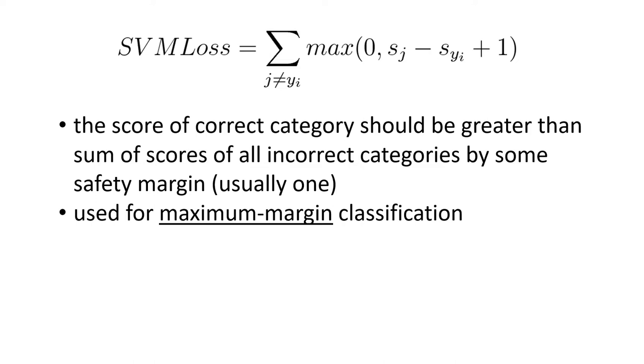So the SVM loss is computed using this formula. This formula simply tells you to measure the correct category from the incorrect ones. So what does this mean? When the value is negative, then that means that the loss is very much big. But when the value is higher than zero and even higher than one, then the loss that our function has is very low.